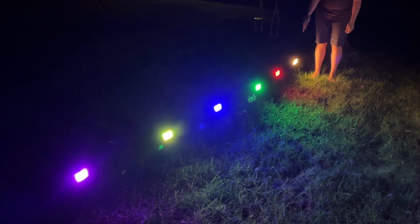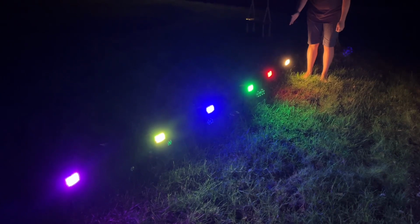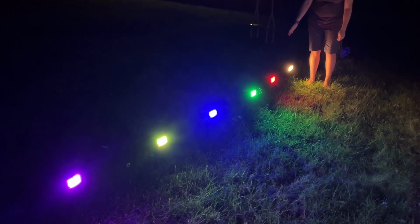So I put some of the different colors on so you can see them. There's gonna be 8 different colors that you can stay on all the time, or you can pick one of the settings at the beginning and it's gonna circulate through all the different colors, which is really fun.